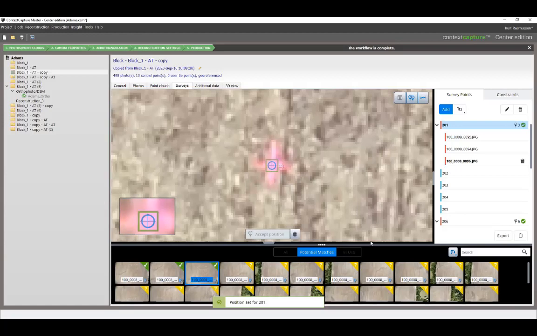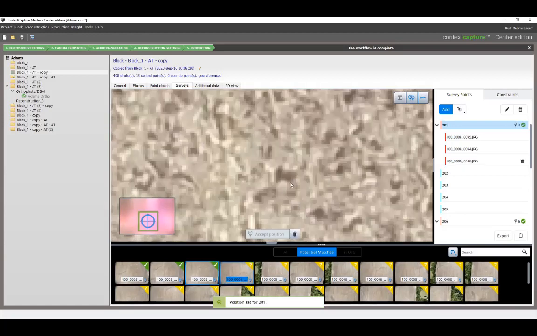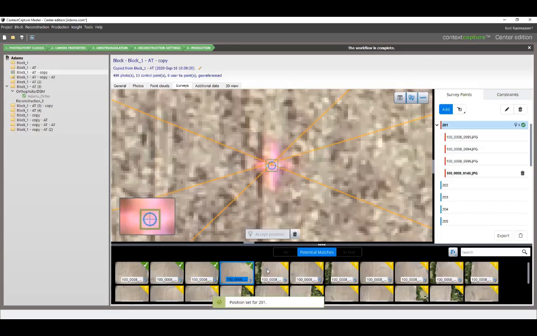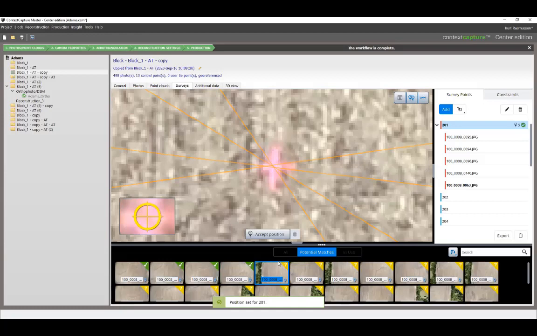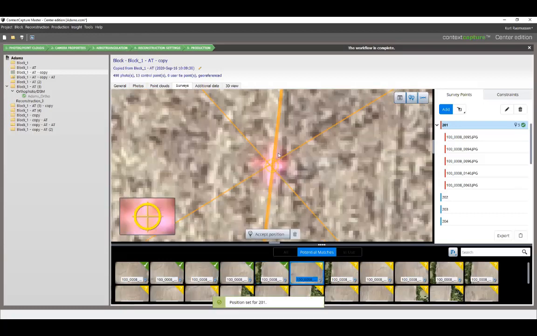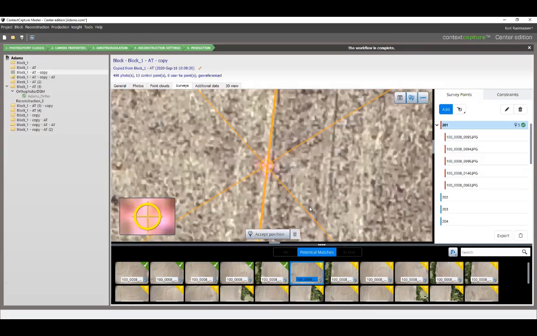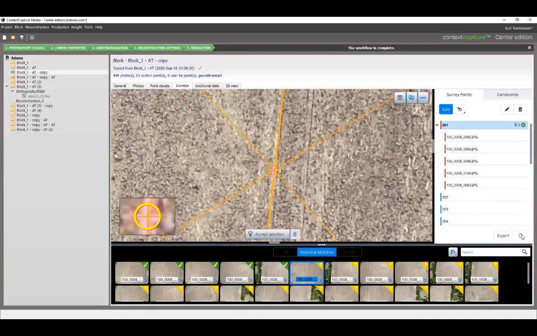Very important, you're going to want to pick this in about 9 to 11 photos. You want to get more of this starburst effect, which means that you're hitting this from enough angles. Like here we see 2 or 3 are coming from the same angle, which is fine, but you want to get more of this X or starburst effect, meaning that you're tagging this from different angles. At which point, you could also look at a report.